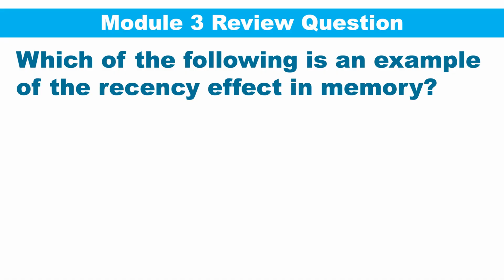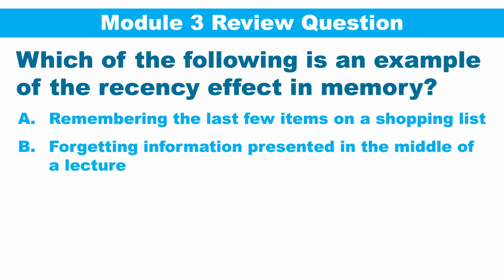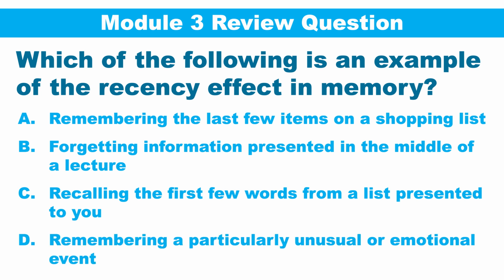Before we dive in, let's take a look at Module 3 and test your memory with a couple of review questions. Which of the following is an example of the recency effect in memory? A. Remembering the last few items on a shopping list. B. Forgetting information presented in the middle of a lecture. C. Recalling the first few words from a list presented to you. D. Remembering a particularly unusual or emotional event.